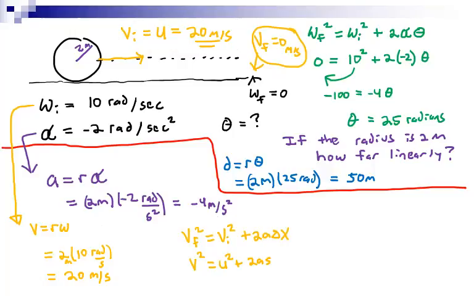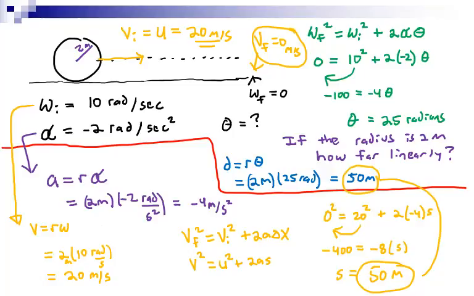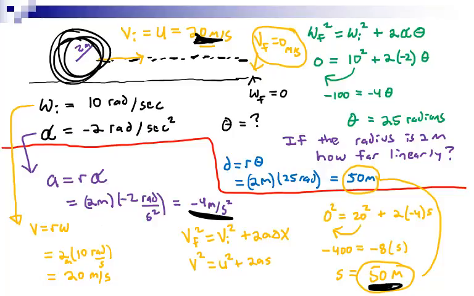So we can use the kinematic equation, final velocity squared equals initial velocity squared plus 2as displacement, and we can figure out the displacement. The final velocity is 0, the initial velocity is 20, and we have the acceleration, and we get the same thing. And this wheel itself right here is going to go a full 50 meters because it's going 20 meters per second. The acceleration is -4 meters per second squared, and as it goes, it's going to come to a stop. And so the interchange between these is direct there.